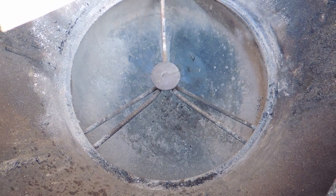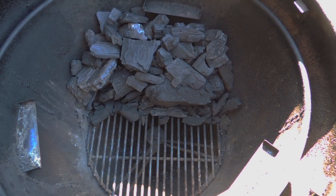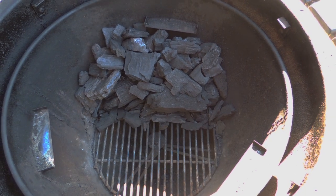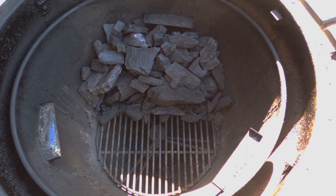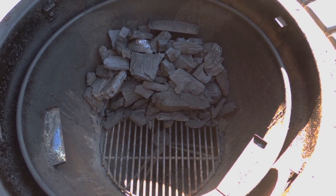We're going to start with the empty charcoal grate and the empty ash pan — everything should be cleaned from the last cook, meaning it's ready to use. Stack your charcoal directly across from your fan, just right straight across. You have to make a judgment call on how many pounds of charcoal it's going to take, because the cooking temperature depends on what and how much you're going to cook. Are you using a water pan? Are you going to be spritzing or basting? How many times are you going to open the lid? All these things add up to additional cook time.